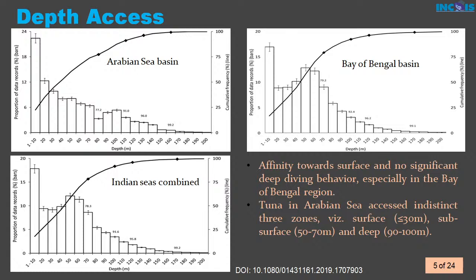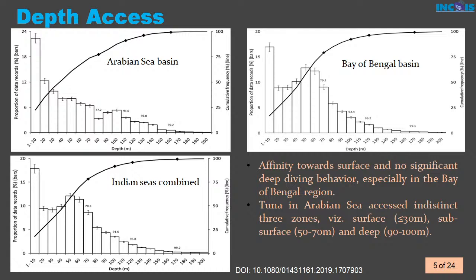But then when you go to the 10 to 20 meter range, the cumulative frequency is not just 12%, but the previous 22 and 12 added together. Why? Because then you get the idea of how many data records there are up to 20 meter depth. And it is important because as you keep on adding, you will understand that by the time you reach 80 meters, a total of 77% of the data falls within. So in other words, 77% of the time when the observations were made through the tag, fishes were at 80 meter depth or less.